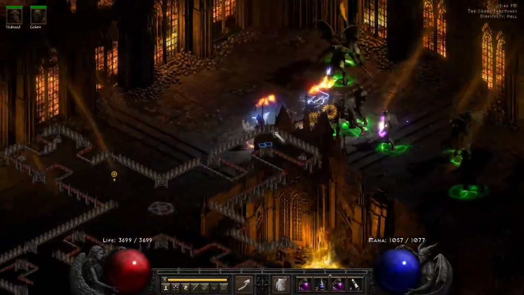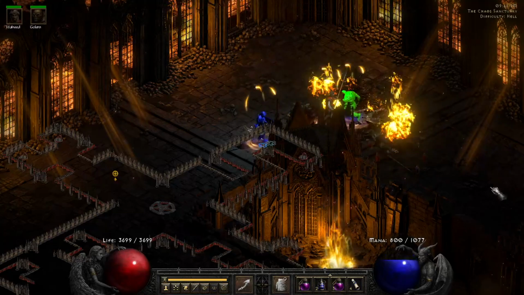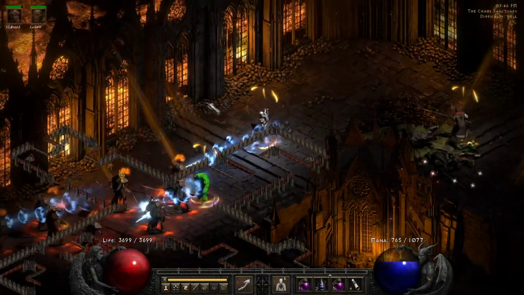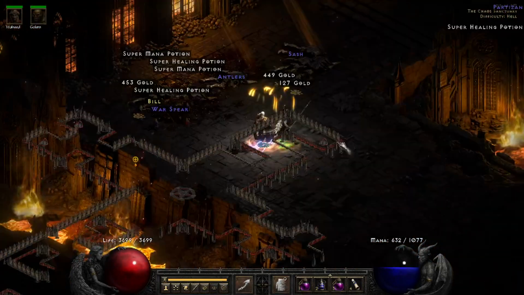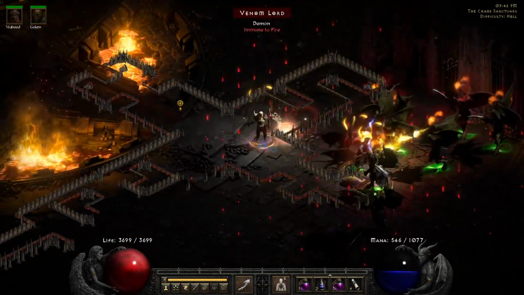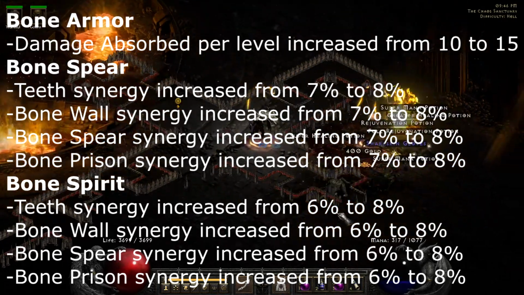Now, before we dive into the video here, we need to talk about patch 2.4, because this character is a winner of patch 2.4. And let's talk about it. So, first of all, the bone skills are getting buffed. They're on the screen here.